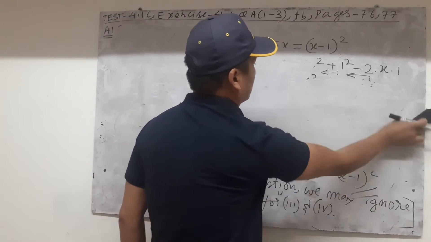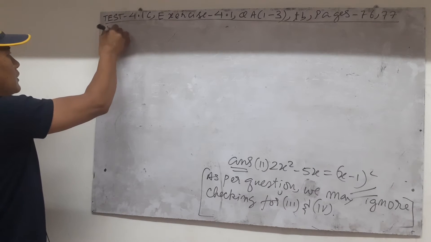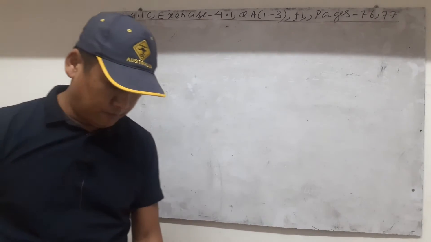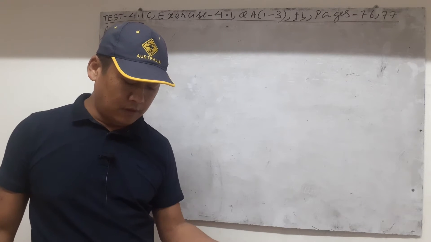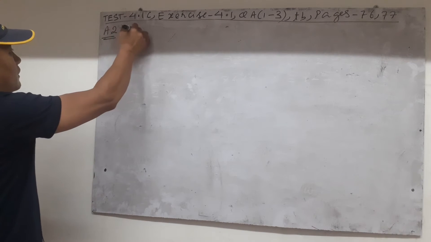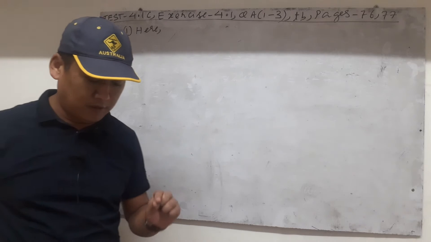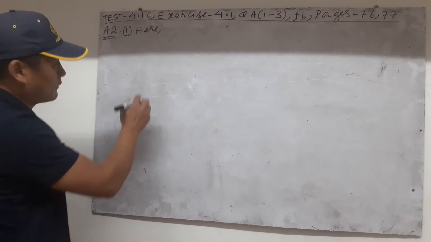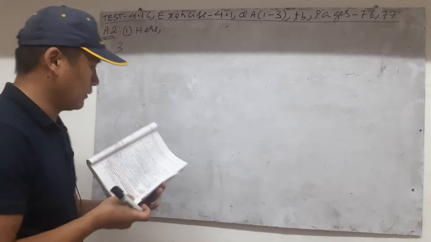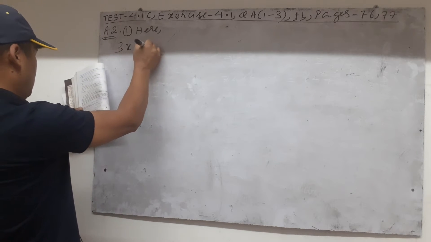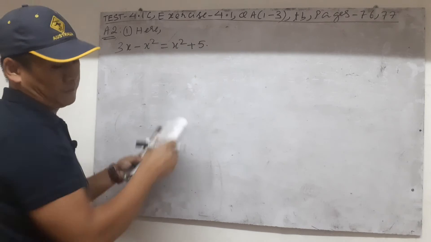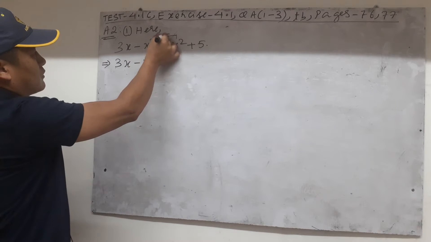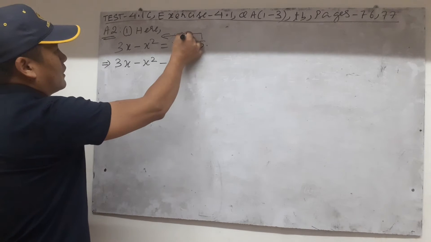Let's go to A2. A2 asks: which of the following is NOT a quadratic equation? This is the reverse of A1. We have to find the one that is not quadratic — there is only one among the four choices. For option 1, we have 3x minus x squared equal to x squared plus 5. We can't tell unless we simplify, so let us bring terms to the left side: minus x squared minus 5 gives us everything on the left, nothing on the right, so zero.